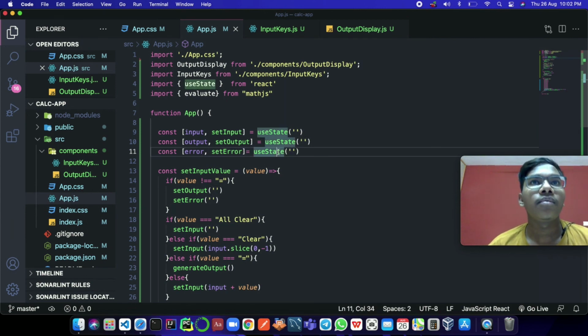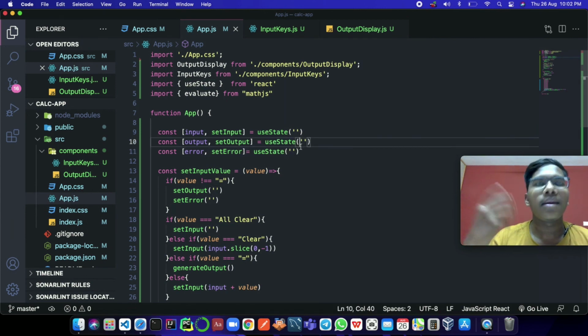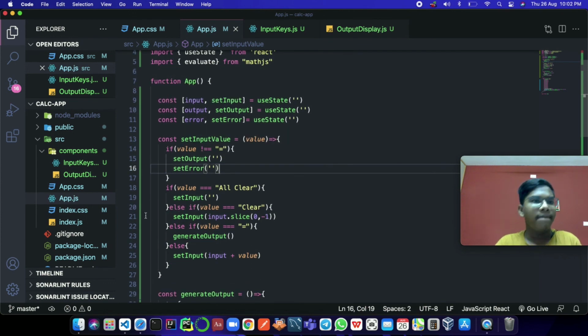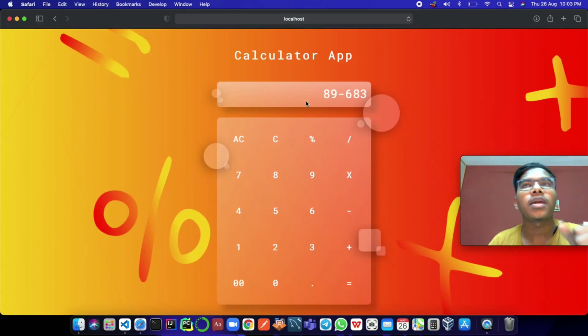We have an error value. If we do another mathematical expression, we need to get rid of the old error. So that's what I'm doing here. If the user clicks the equal to symbol, then you will just get rid of the other errors and the output in the display, something like that. And we have to eliminate the, wait, let me just show that again. So if I just click the equal here, we need to eliminate this 89 minus 6, because those are the input, 83 is the output.